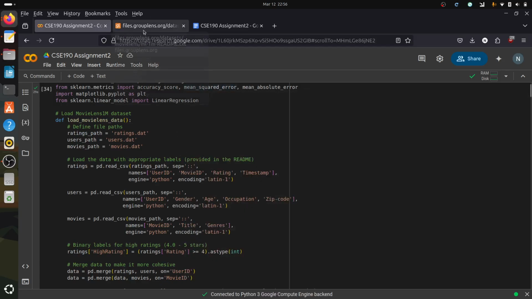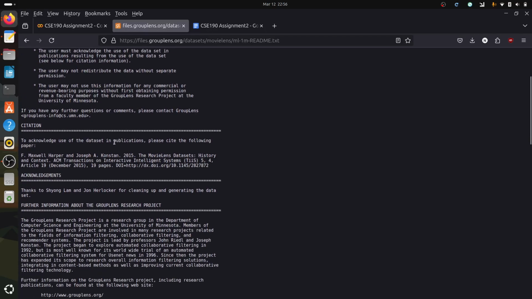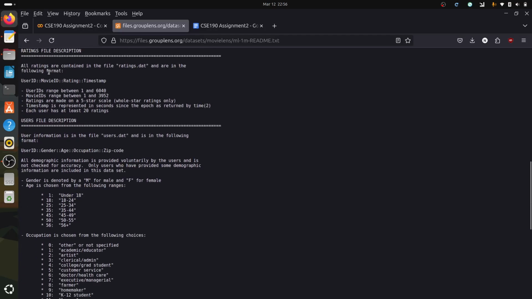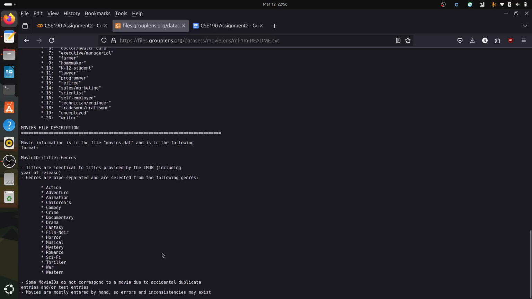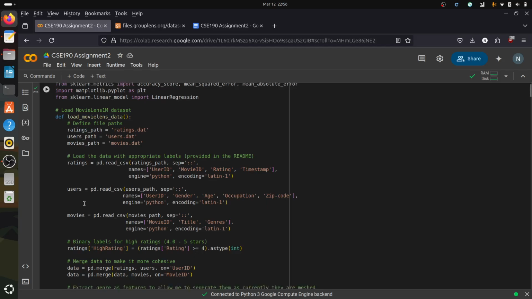The README provides the labels for this. It is right here. And there are also some other interesting things that we can look through in this dataset. So for now, I appropriately label each of these different datasets.